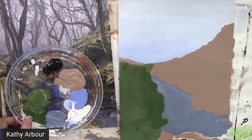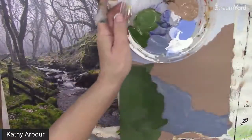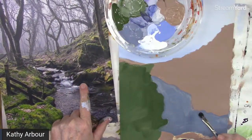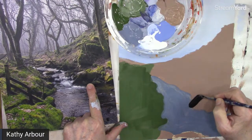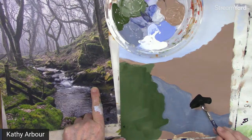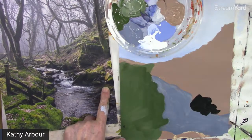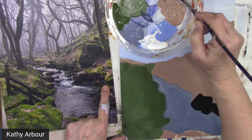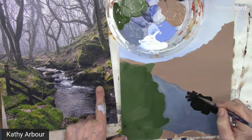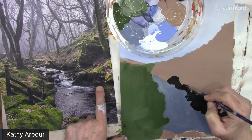Okay. So black green. And what I'm going to do, I'll put it up here, I guess. We'll look at these rocks in here. So right about in here, there's a rock here. And again, basically putting in just an area with a bunch of rock, because I know that I'm going to be putting a whole lot more stones and moss and everything else. So these areas are just base coats of the rock.